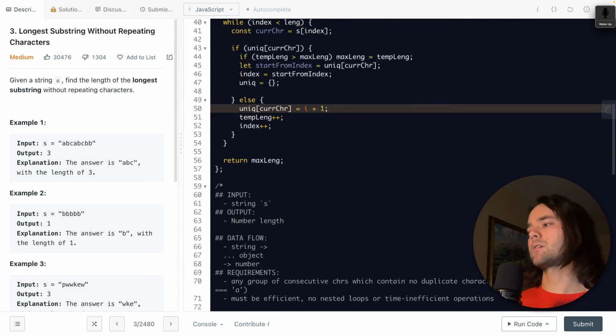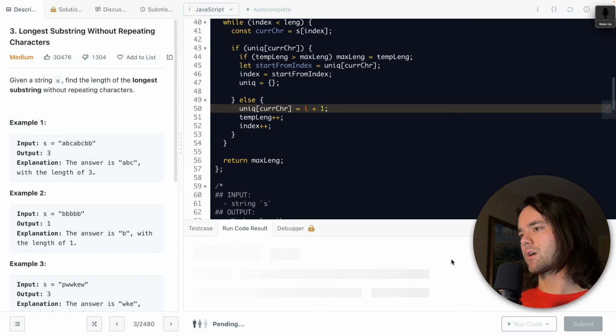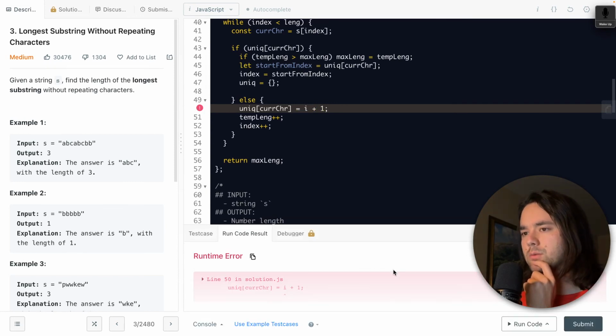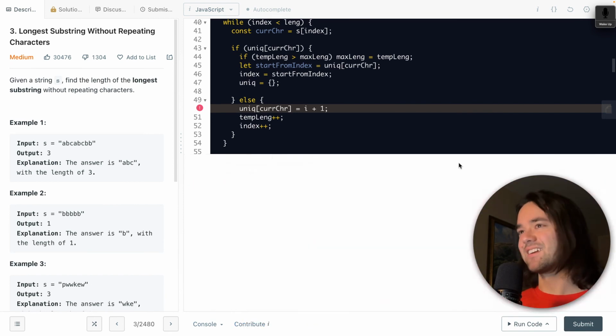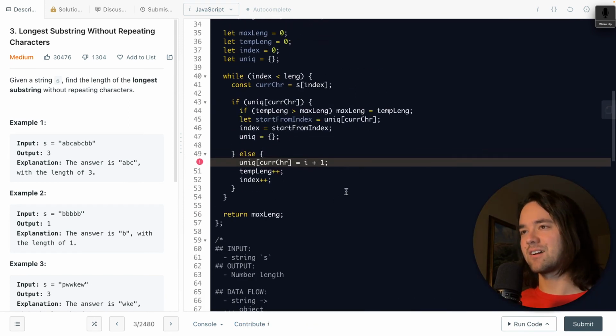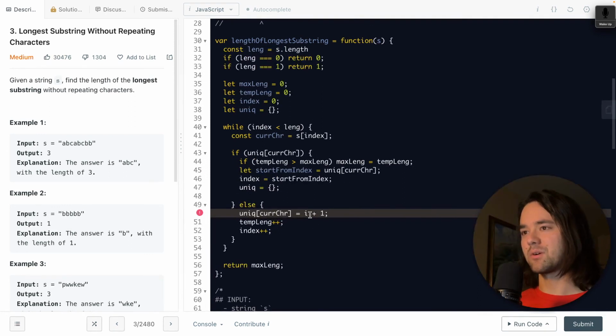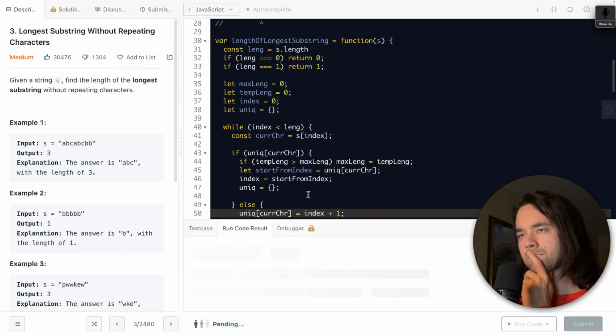Okay, well I'm actually going to run our code and see where we're at, because I think we're getting really close time-wise. Okay, so I is not defined. I'm just forgetting things. So index + 1. Okay, run our code again.